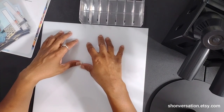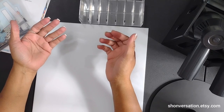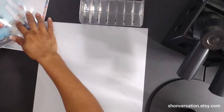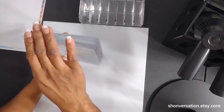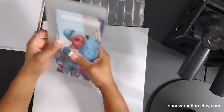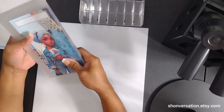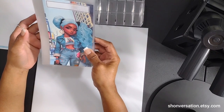I know I've watched some of the cash envelope videos on YouTube, and not everybody vacuums their envelopes. I get it. It seems cumbersome, but it's what works for me because I'm doing a lot of cutting, and so there's always dust and debris from the paper and stuff that you're cutting. So you want to make sure that that doesn't land on the envelope and create little air pockets. So this is what it looks like when I'm done.